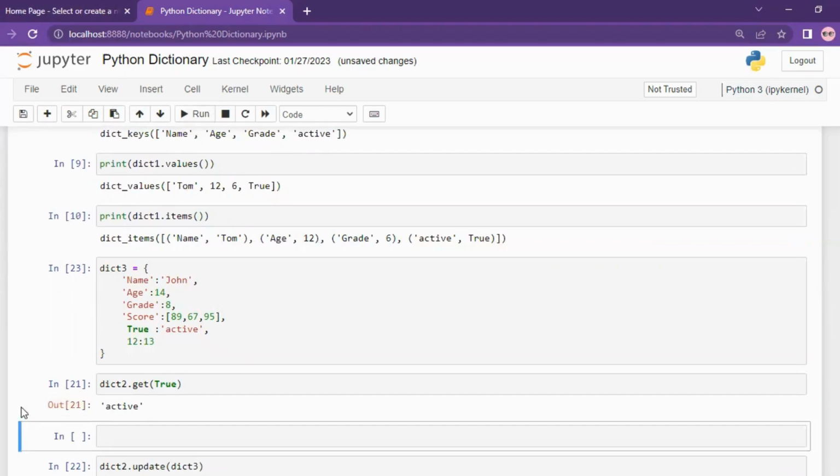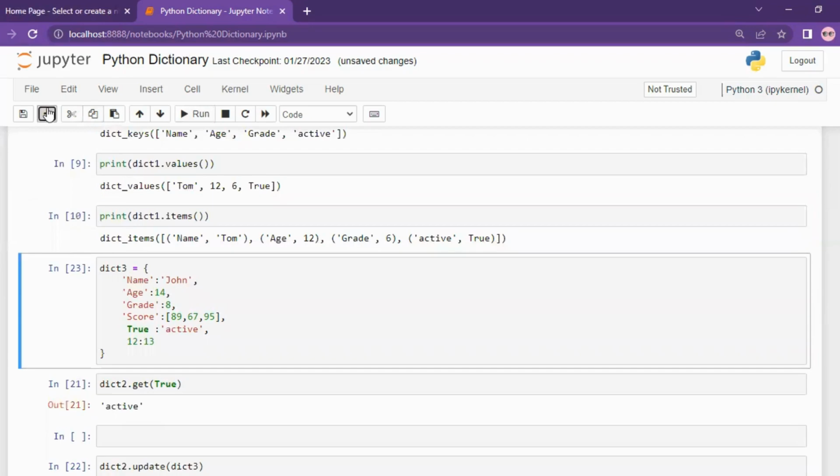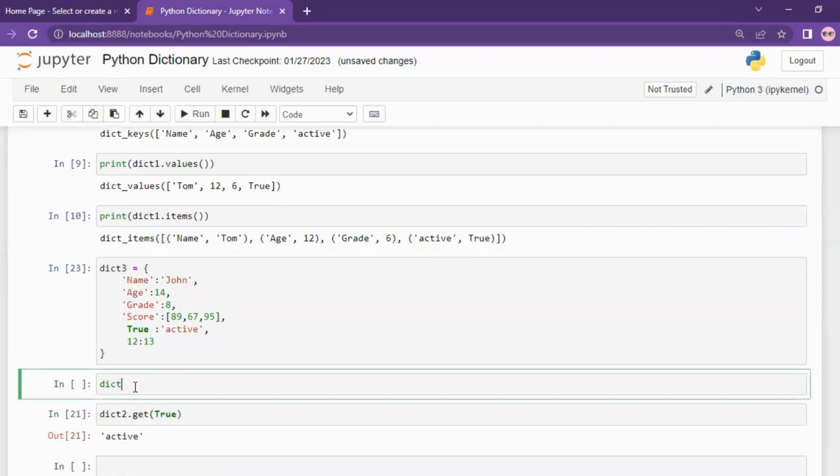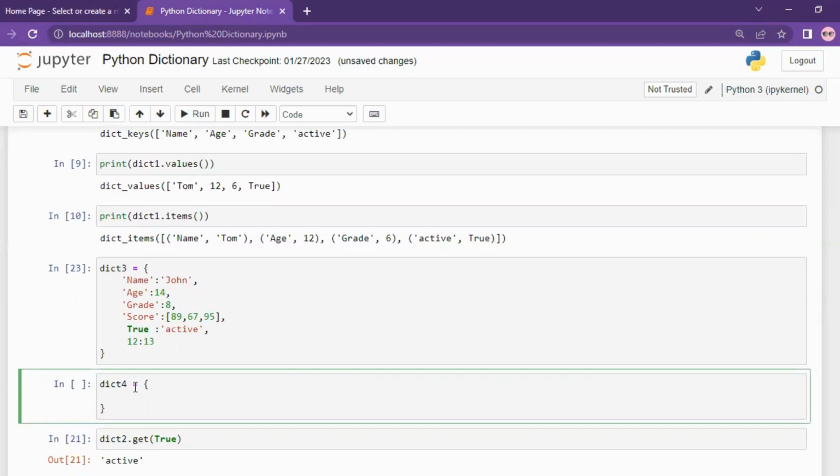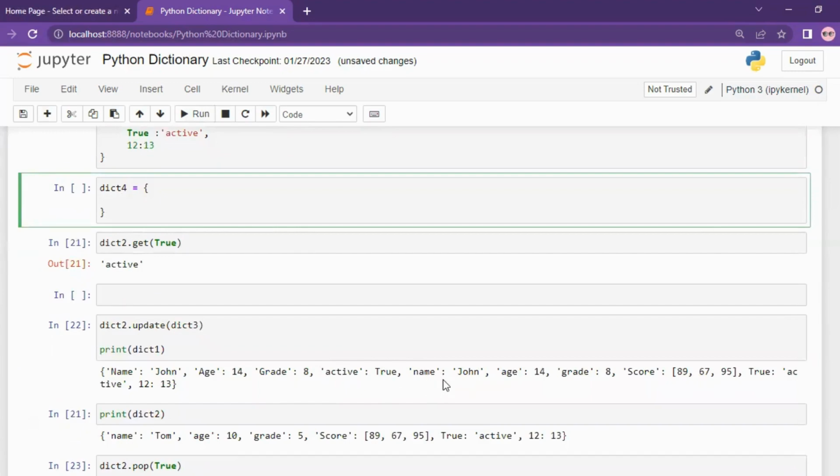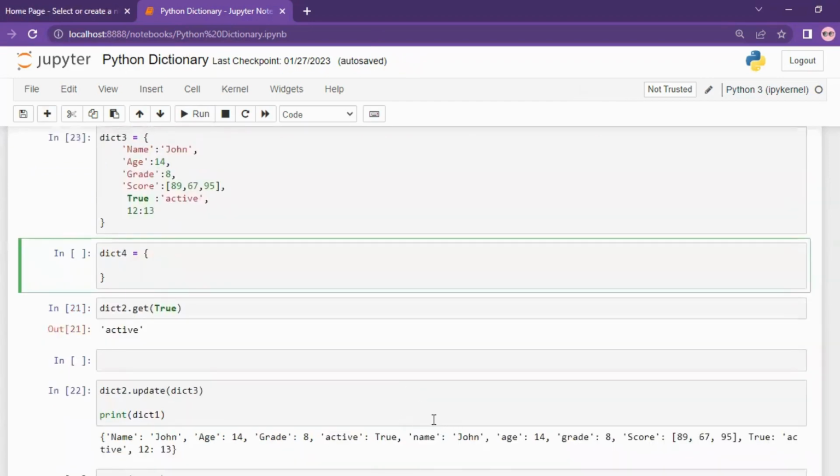I'm gonna add another dictionary, say dict4. The thing was all the items got executed again. Since in the memory I've stored a key called name, and stored John inside it, that's why it's not getting updated.